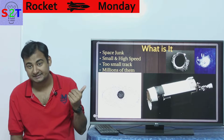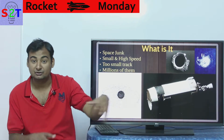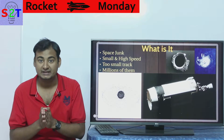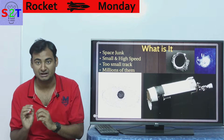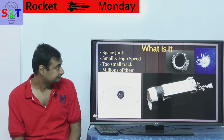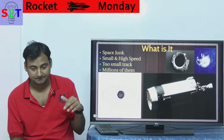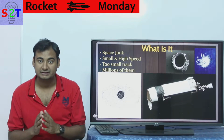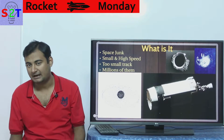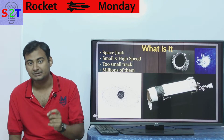So for this reason this started to become an issue. First we had a large rocket, and not to mention when we have solid rocket boosters, SRBs, the exhaust also has particles in it, basically aluminum particles, so they also become an issue. It's very small and at a very high speed, and we generally have radar stations on the ground to track it. However, there is a category that we can't accurately track because it's too small. That is generally below 10 centimeters.